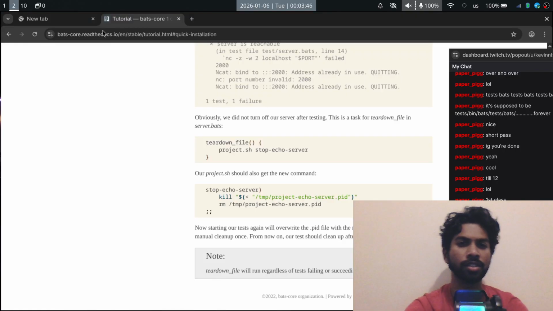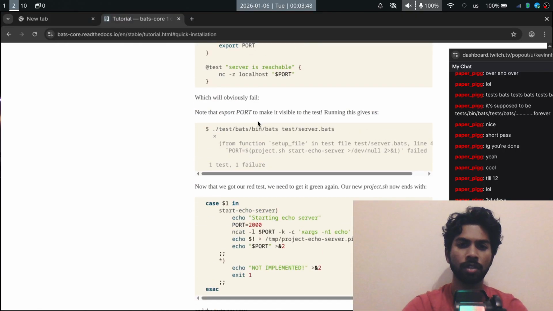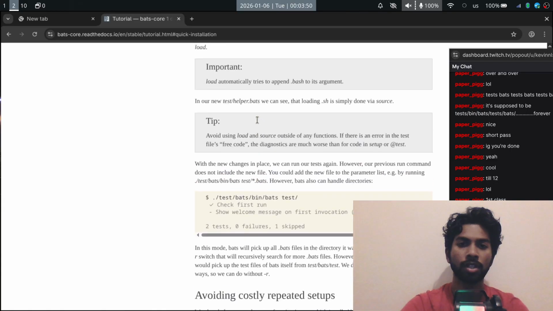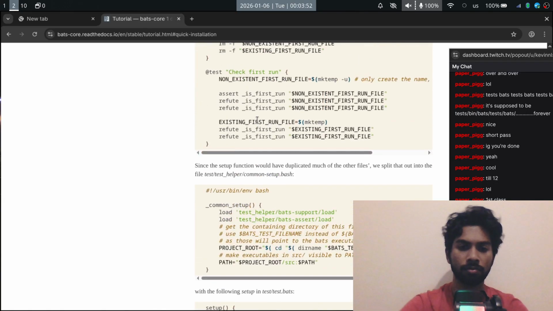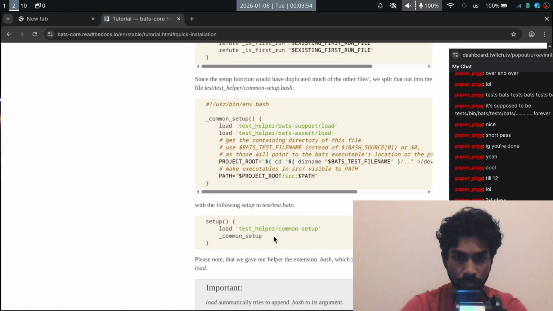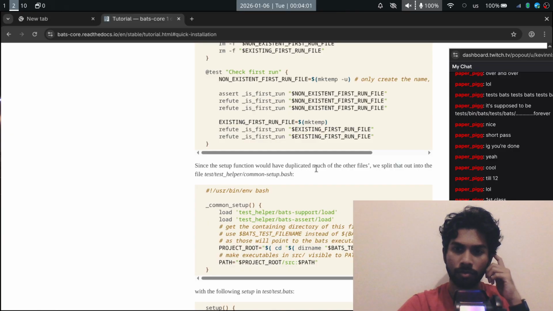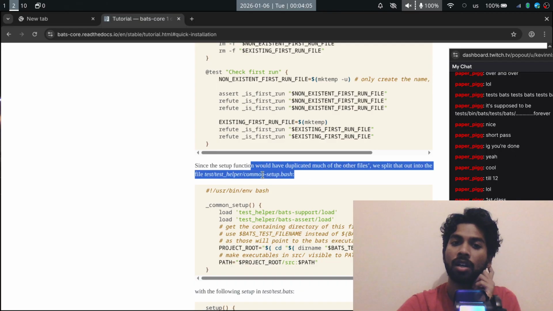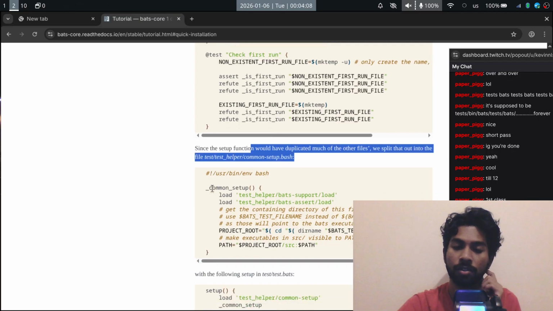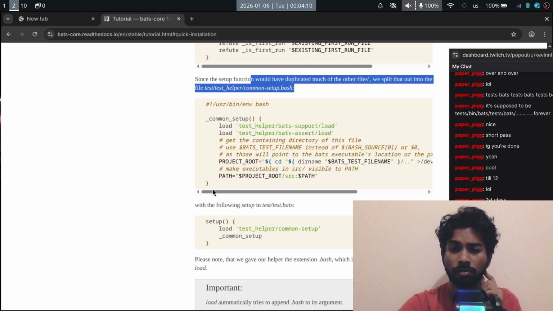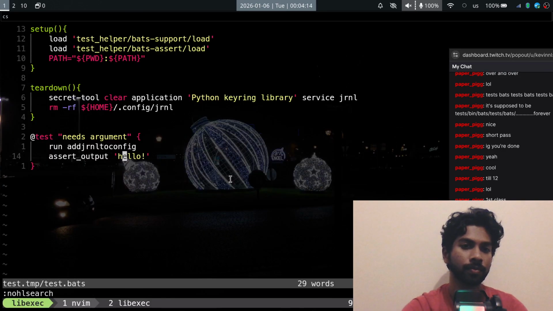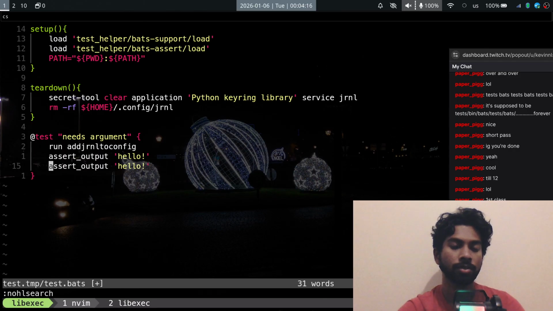Do I have an assert error function by any chance? What is this? Test helper common setup? Ah, interesting. So that's also possible. Well, I'm using only one file, so it's fine. Okay, so I do.